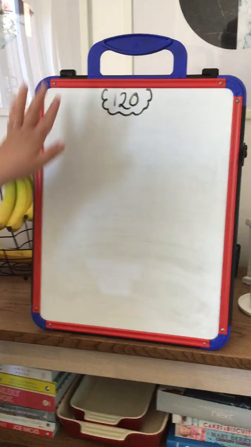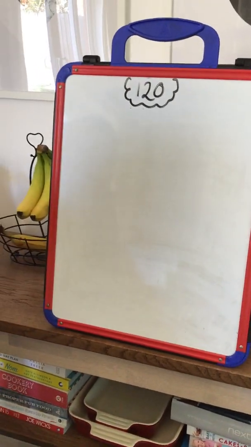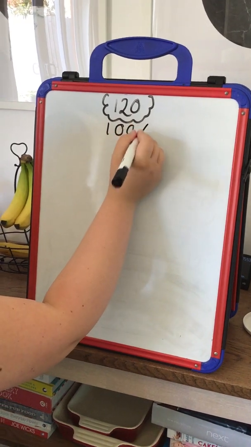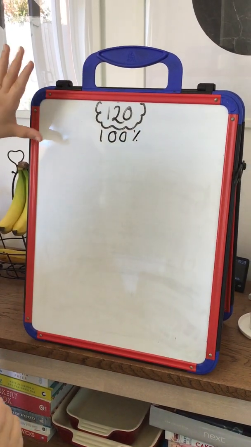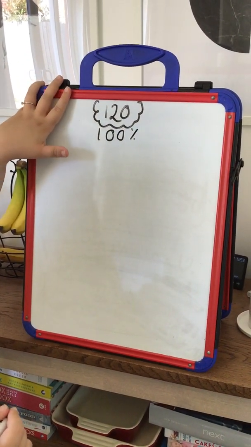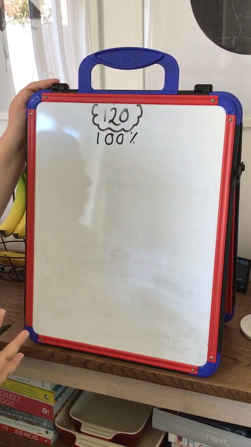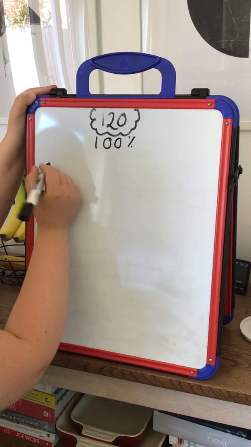And that number is 120, as you can see. I've just popped it here on the board. And I want you to all think about this number as being your 100%. This is your whole. So imagining, for example, this represented flowers in a garden. Let's stick with the science theme. There was 120 flowers in the garden. Now let's go from there.